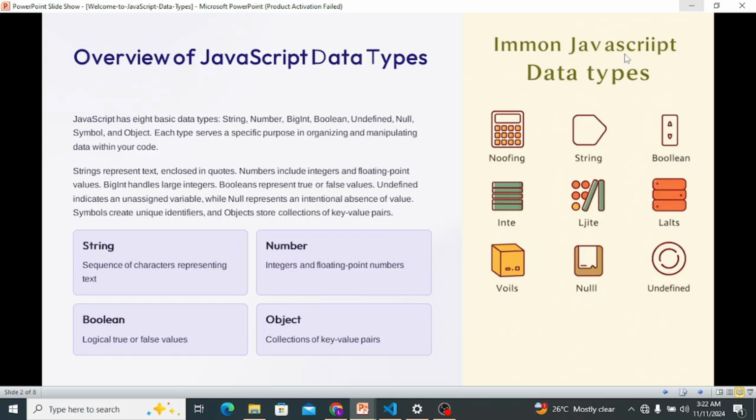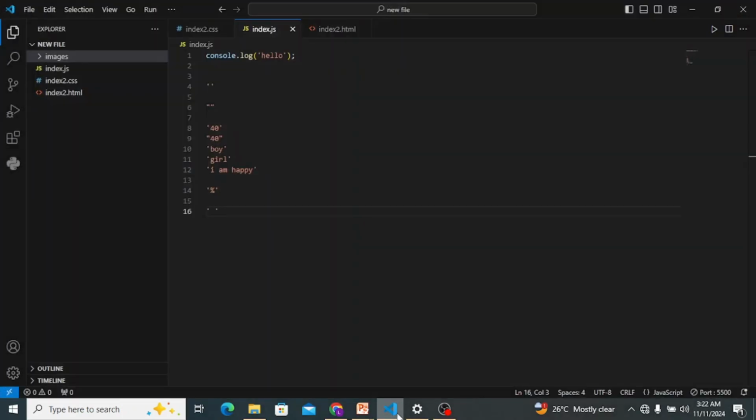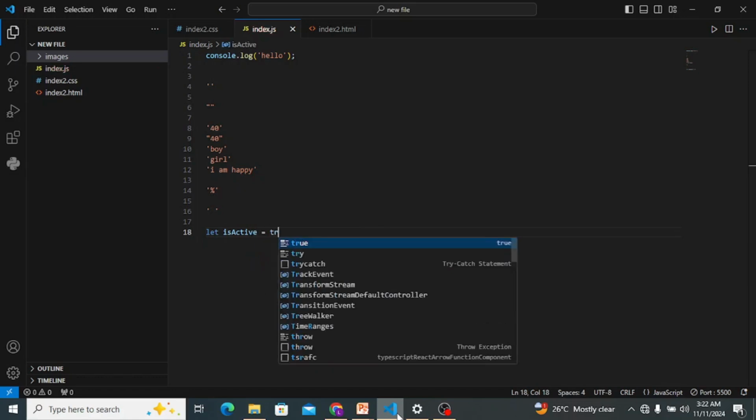Alright. So let's make use of it in our code. Let's just practicalize that. Go into our code. We'll say let isActive, for example, is equal to true.